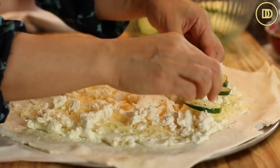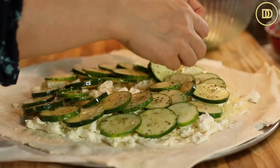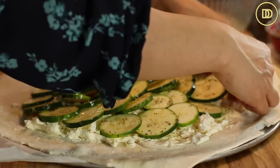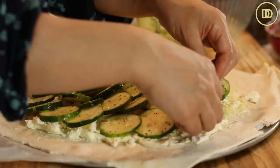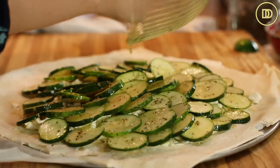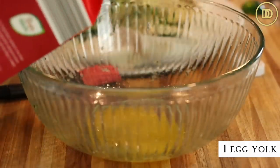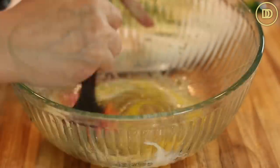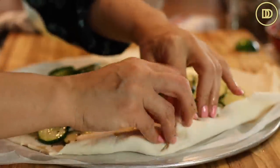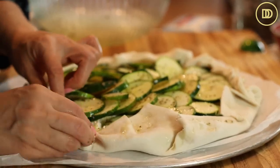Then I'm just going to layer the zucchini in circles around all of that delicious cheese. Squeeze whatever's left in there so that way we don't waste anything. You're going to have a little bit of that olive oil and herb dressing left over on the bottom — it's probably about a half teaspoon — so go ahead and drizzle that over the top. Then in that same bowl I like to make a little egg wash. I just have an egg yolk here, I'm going to add a tablespoon or two of milk and whisk that all up. Before I brush it over my pastry I'm just going to fold the pastry that is hanging over the edges over the zucchini and cheese to create a beautiful rustic border.